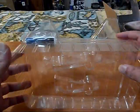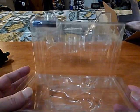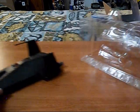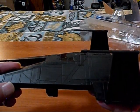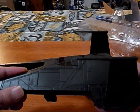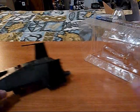And here's our packaging. You have to put the front two parts on. Have to snap those on there. You have to snap those front parts on there. Otherwise, it would be too big for the box. And we get the Grand Inquisitor, the Fifth Brother, and Reva.